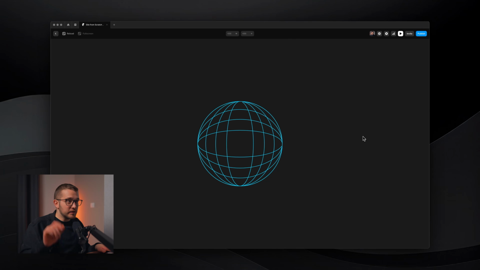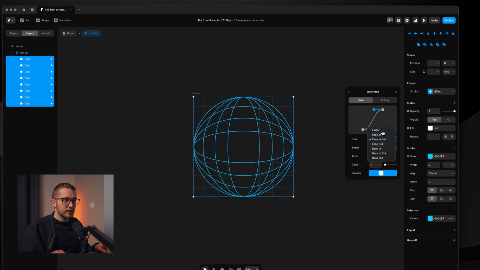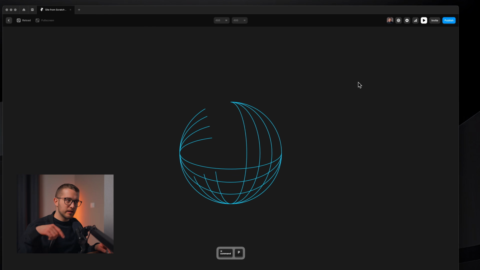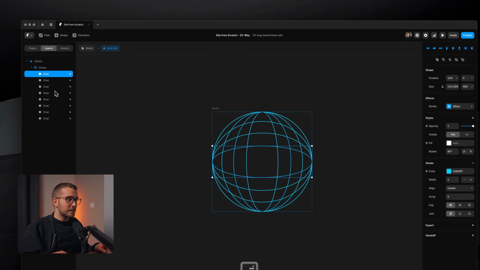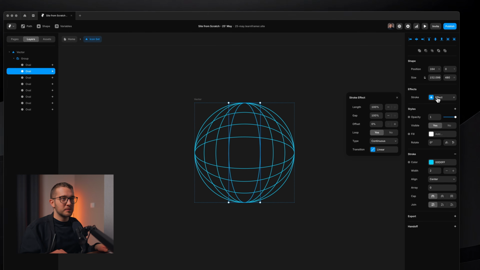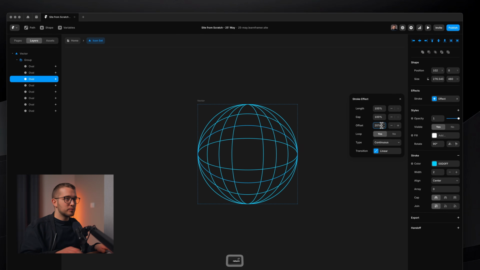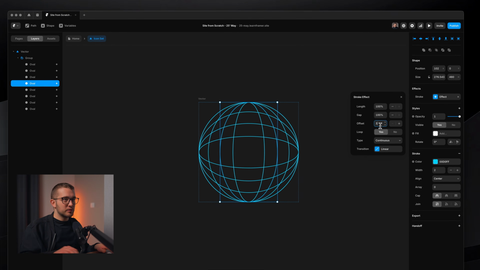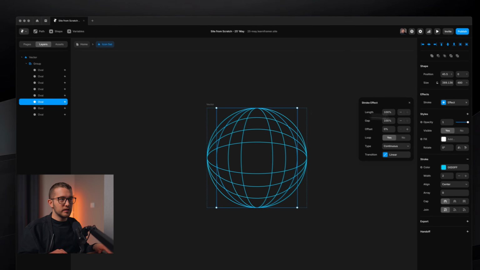To make it a little bit crazier, what I will do is set the easing to linear and then 0.5 seconds. So now it's a little bit faster and there's no easing, it's just linear. And then to make it even crazier, I'm going to select the second oval here. I'm going to set the offset to 10%, then on the next one to 20, 30, and I'm going to go through each of these, setting a little bit larger offset on each one of these.